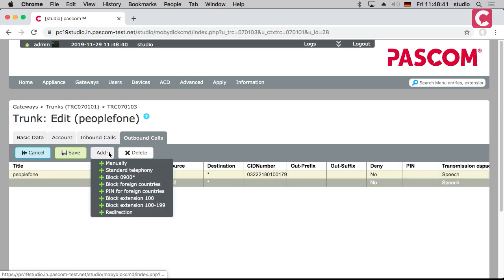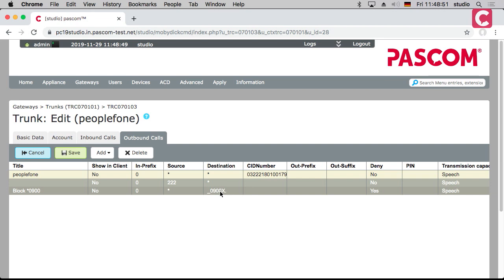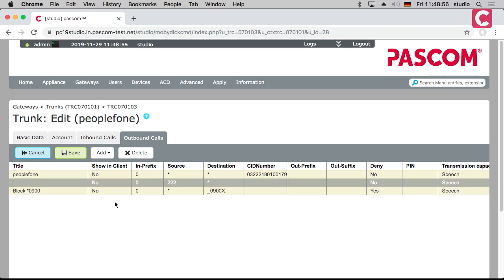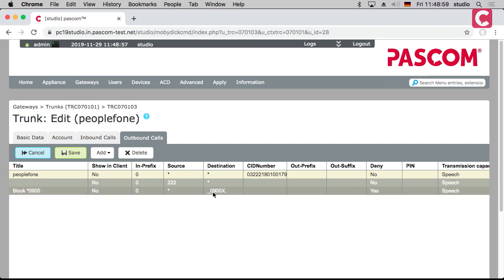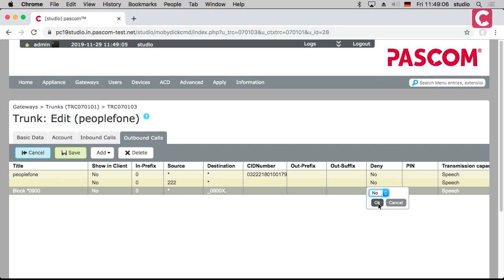Then you can, because you mentioned it, forbid something. So this is a sample for Germany. In Germany, 0900 is a number which costs a lot of money. You can imagine it as a 0800 hotline. Here it says, everybody who wants to dial that, we deny specifically this rule. Or we could say, no, we don't deny it, but he needs to know the PIN. So basically, the boss man, the devil, knows the PIN and no one else does, so only he's allowed to call these premium rate numbers.